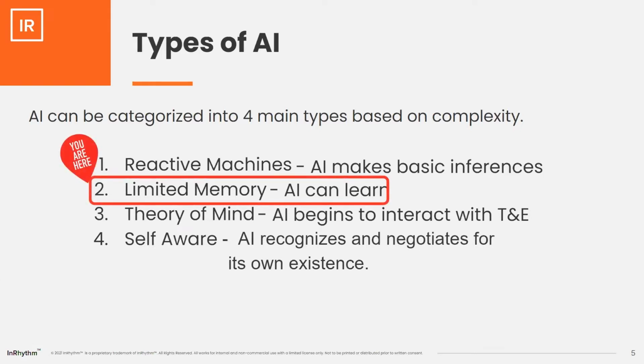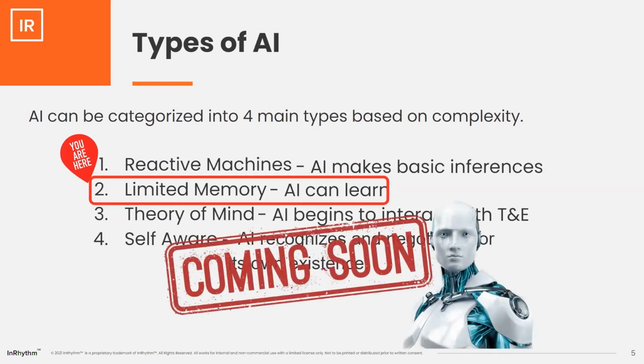So we're right here with limited memory, AI that can learn. We're working on theory of mind right now, but in all honesty, the concept of AI that most people have, that sci-fi idea of computers thinking for themselves, most researchers and scientists think that this is definitely something that we'll achieve. We're just nowhere near achieving that anytime soon. So for our purposes, I really want to focus on this limited memory AI, this AI that learns.